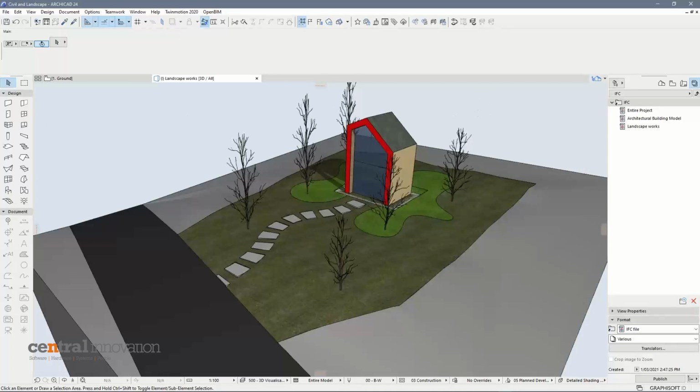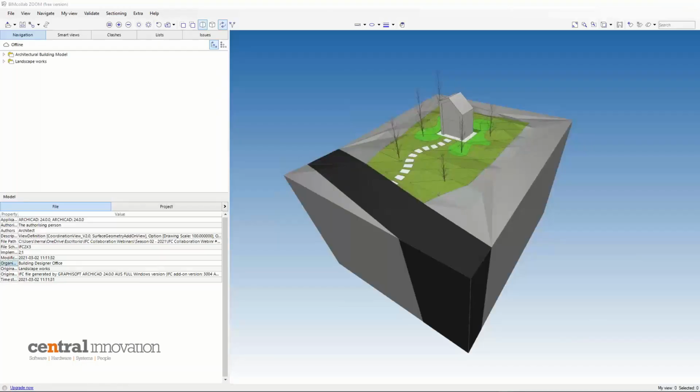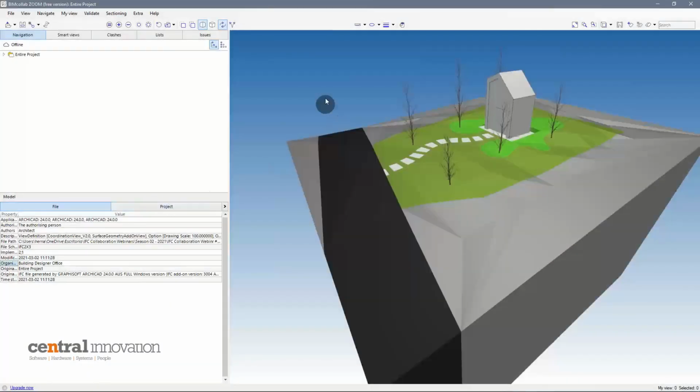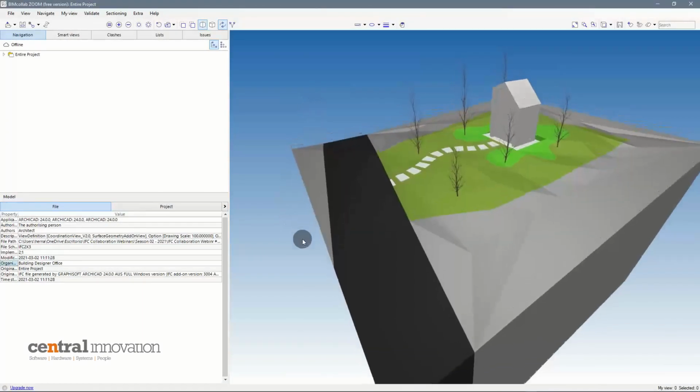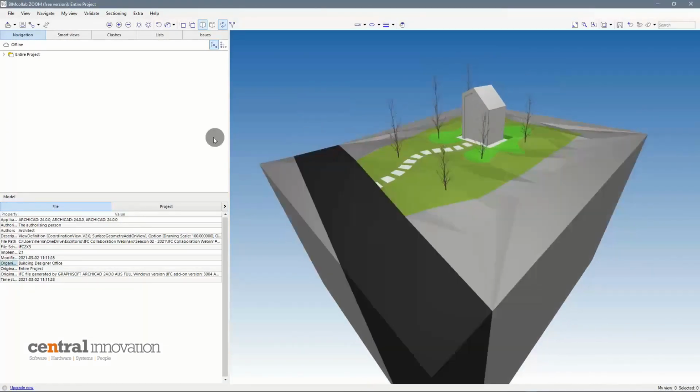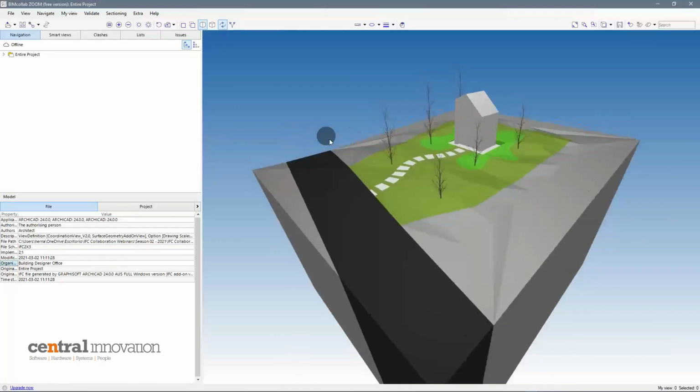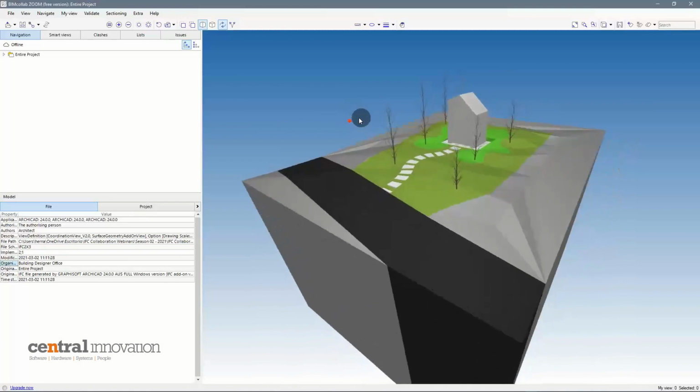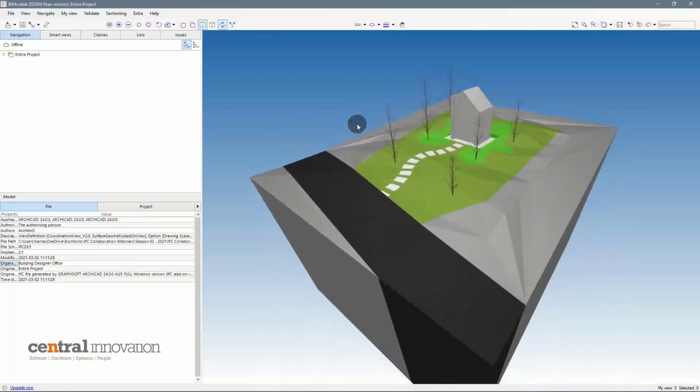And now let's take a look at what you usually get when, not knowing any better, you simply go ahead and export your file without taking care of the different items that you may have in there. So now we're jumping. Let's say if you've got that into IFC, we're not going to go into the details of that. We want to focus on the outcome and how to modify the outcome. So I have just exported the entire project. That's why I have it there as an entire project.